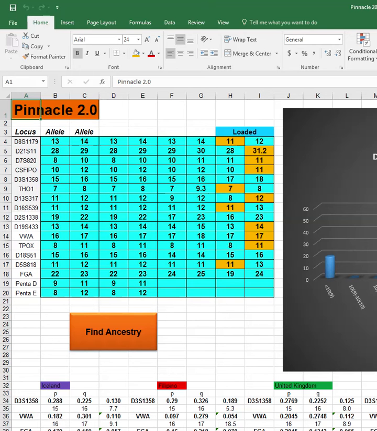Oftentimes, most African Americans received this Native American ancestry, obviously from the eastern United States, and typically even more so the southeastern U.S. So you're going to have a very strong presence of Cherokee, which we know their deep ancestry comes from Canada, the Cree, and the Ojibwe of Michigan in Canada. And so you're going to see a lot of that, and also, obviously, the presence of sub-Saharan African DNA, which is the primary component of the African American genome.